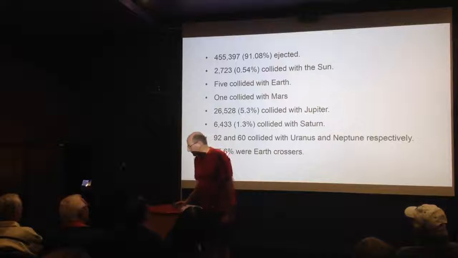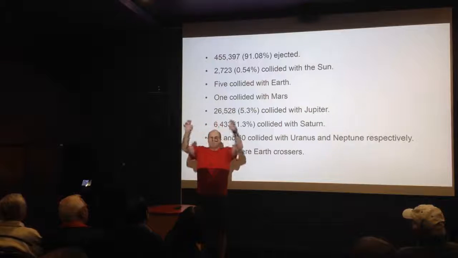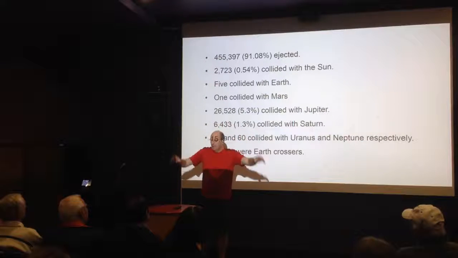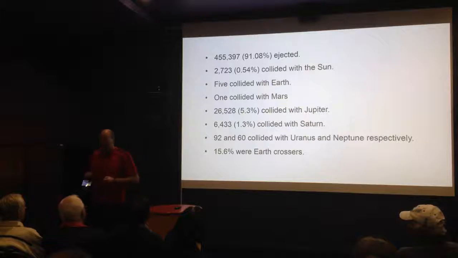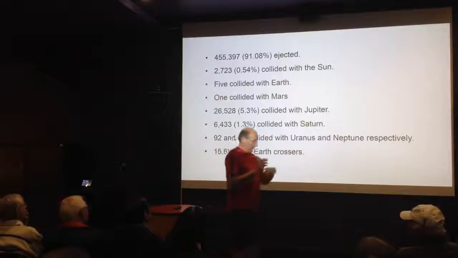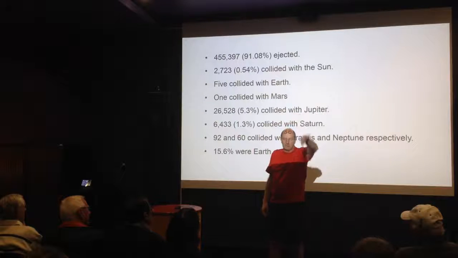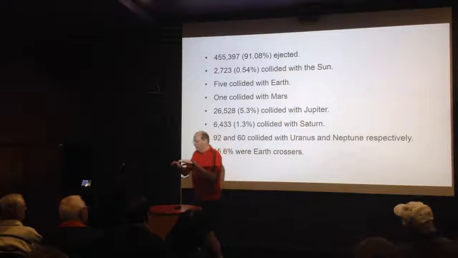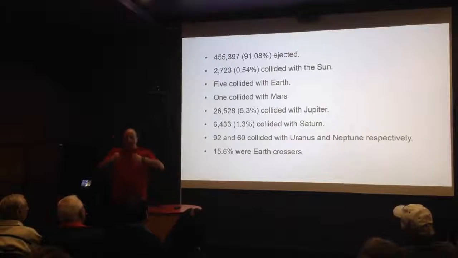So what in fact happened, and this is quite common, is I had these asteroids between Jupiter and Saturn on low eccentricity orbits, so they're pretty close to being circular. Over, say, the first million years, the orbits got perturbed by the gravitational effects of Jupiter and Saturn. It almost always happens when you perturb orbits in this way that the eccentricity gets larger. So it gets pumped up, the orbits become more eccentric, and they're more likely to go right out into the outer reaches of the solar system. And when the asteroids are on close to circular orbits, they're more likely to collide with Jupiter, Saturn and the other planets than when they're on very elliptical orbits.